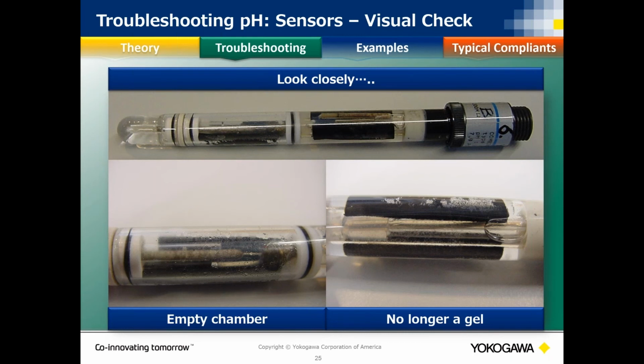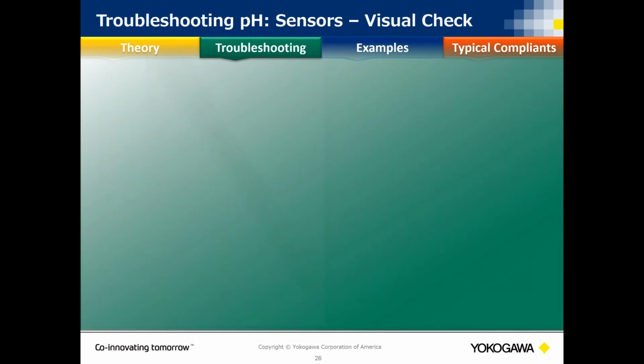What this indicates is two things: higher temperatures and also process attack. If somehow you have a slight crack in your glass and there's an acid in your sample, and it gets into that KCl and it's gelled, it can actually change it to a liquid form. When that happens, you get errors in your reading, you get drifting, and then you start having to recalibrate those errors out. So just pay attention, and check that a gelled KCl probe is still gelled, okay?